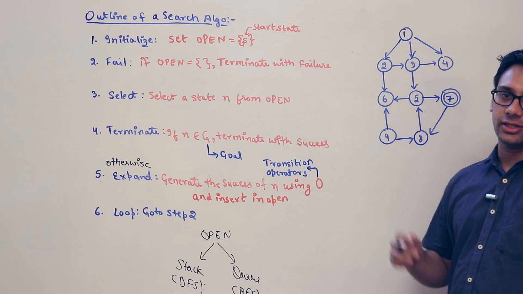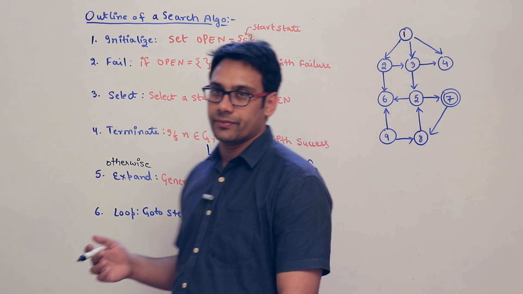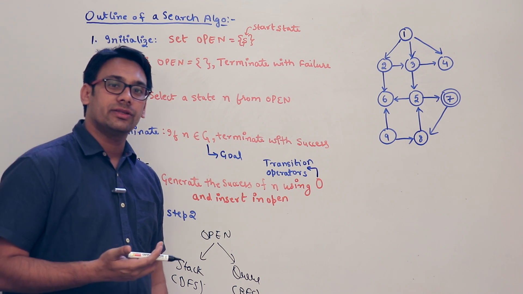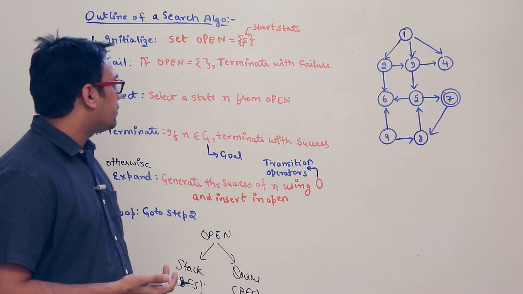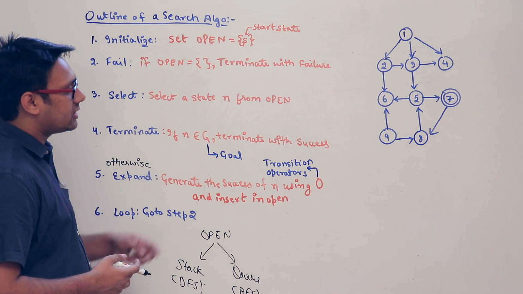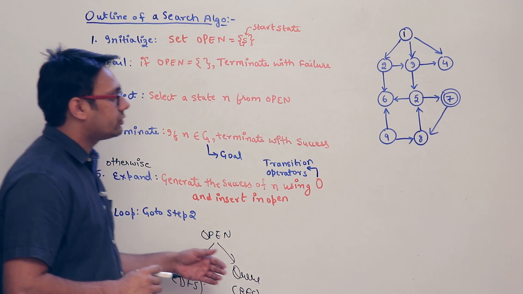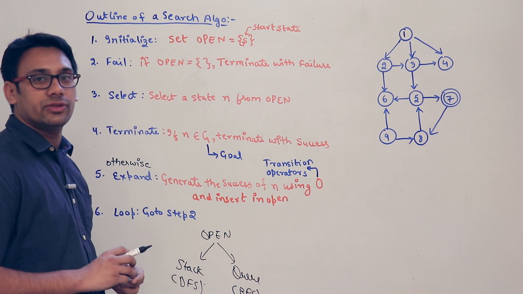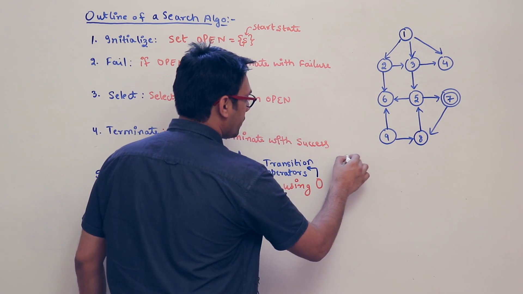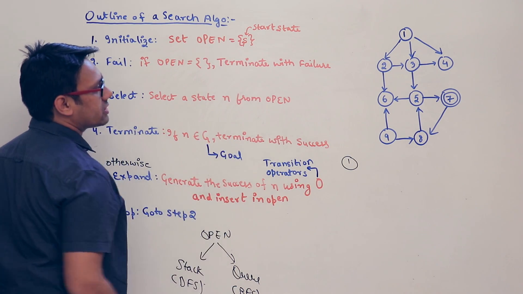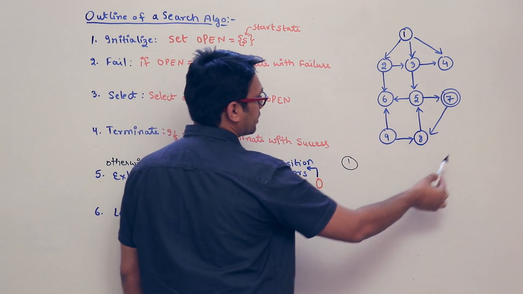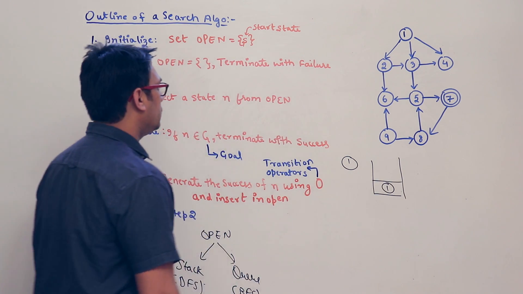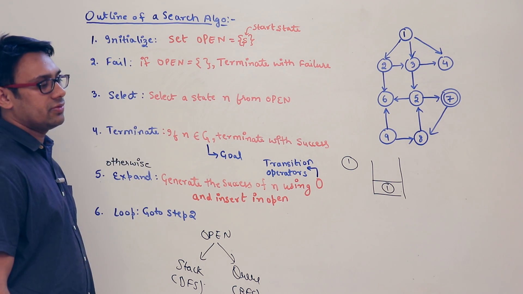I have given a graph or state space here. Now I am going to apply this algorithm with a stack as a data structure, and then you will see how this algorithm is actually working. You already know what depth first search is — we already discussed this in data structures and algorithms. We just need to see the application of DFS with this generalized search algorithm to reach the goal state. Initially, set open equal to the start state. Assuming node 1 is the start state, the stack initially contains 1.